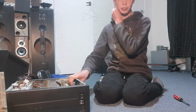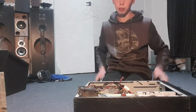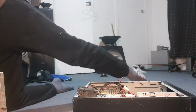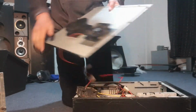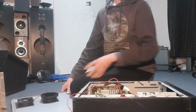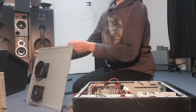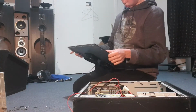Alright guys. Let's take apart this computer. Now, I've already taken the cover off, which was this part here. Sorry, there's a bunch of screws in there, but no, let's just take the fan out so we don't have to worry about it anymore. A bunch of screws in there too.